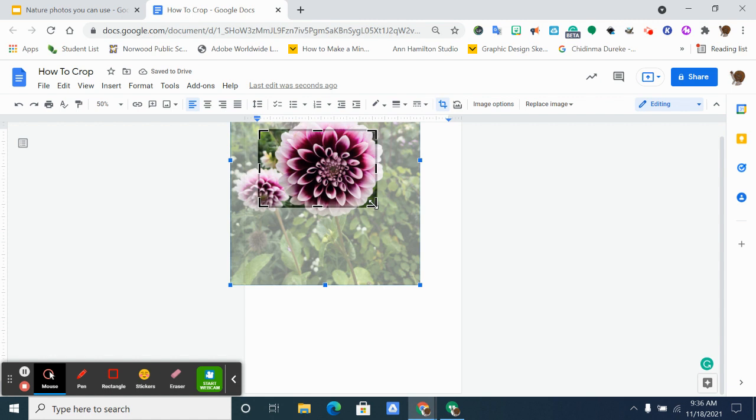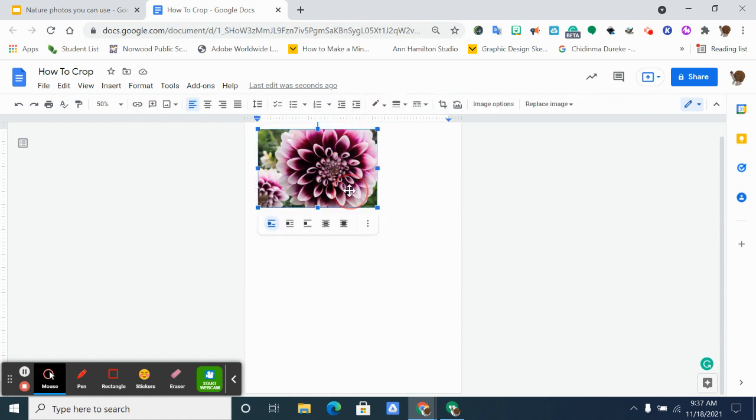You have to realize when you start to zoom in like this, all the little details and the colors are going to start to be emphasized, and you're going to have to really think about how you can portray those details in your drawing. And you want to think about how cropping will affect your overall composition. So once I'm done, I'm going to click off my image, and now I've got my image cropped in.